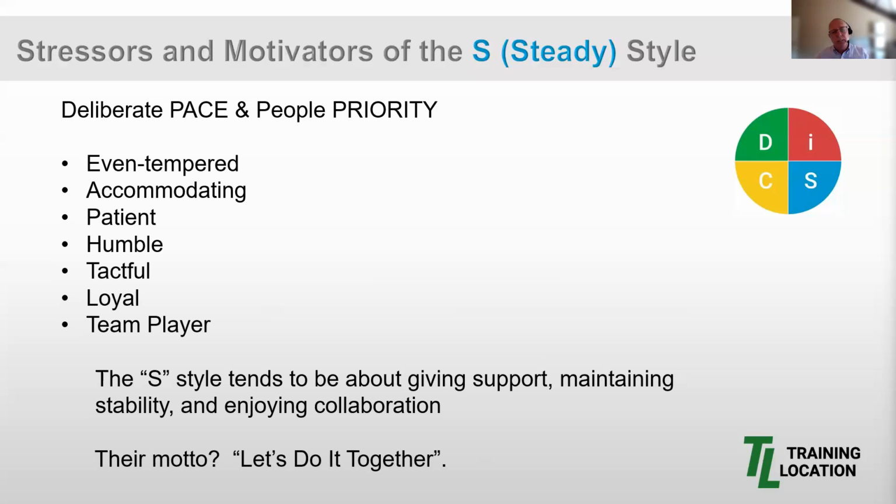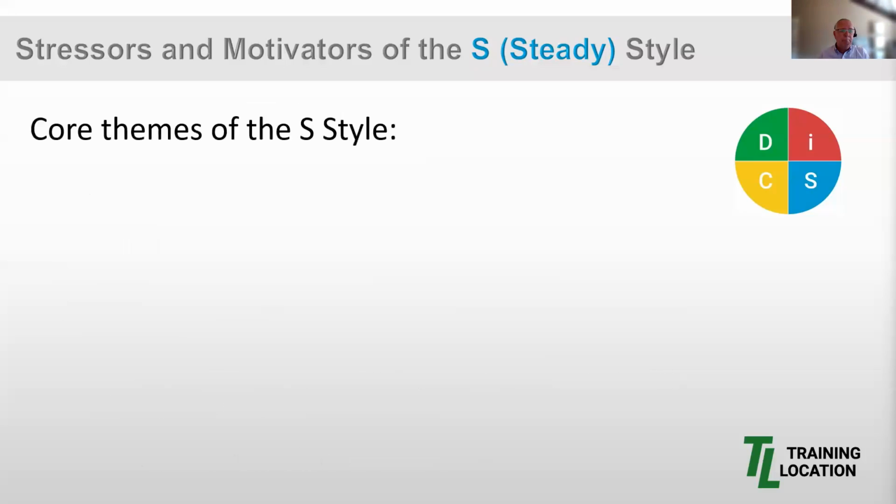So let's take a look at what stresses and what motivates the S style. To set up our learning today, Wiley research indicates the following core themes or needs of the S style. A need for harmony. This may translate into bias to give other people the benefit of the doubt, or to put others in the best light, or to interpret intentions in the most favorable way. There's a need to avoid conflict. This translates to a powerful desire to really avoid conflict and the things that create conflict. The S may go so far as to avoid argumentative people.